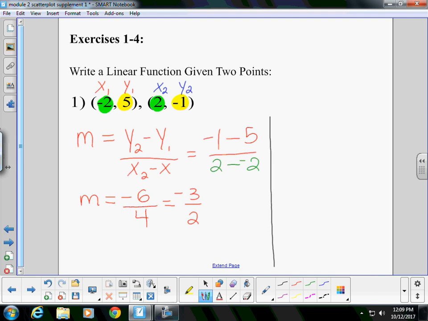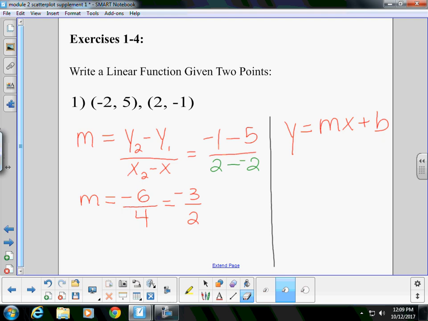Okay, to find the b, we're going to use the equation y equals mx plus b. So I'm going to start over again with these points. To do this, what we're going to do is plug in y, m, and x into our equation. The m is what we just found out, the -3 over 2. And the y and the x you get from one of your order pairs. Since you have 2 order pairs there, you get to pick which order pair you want to use. Okay, so we're going to choose.